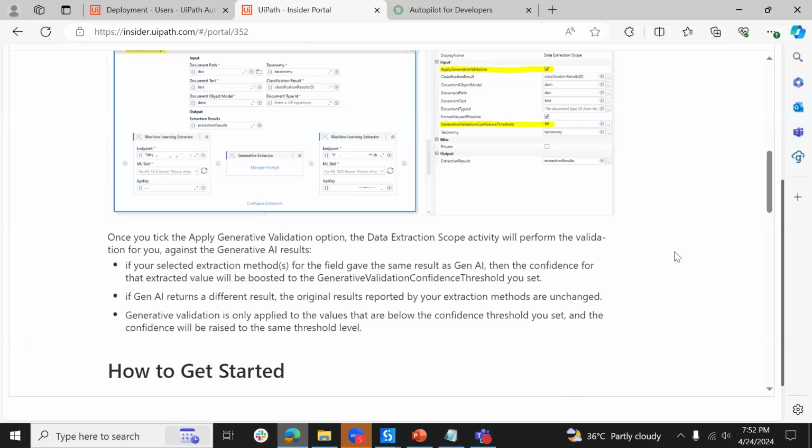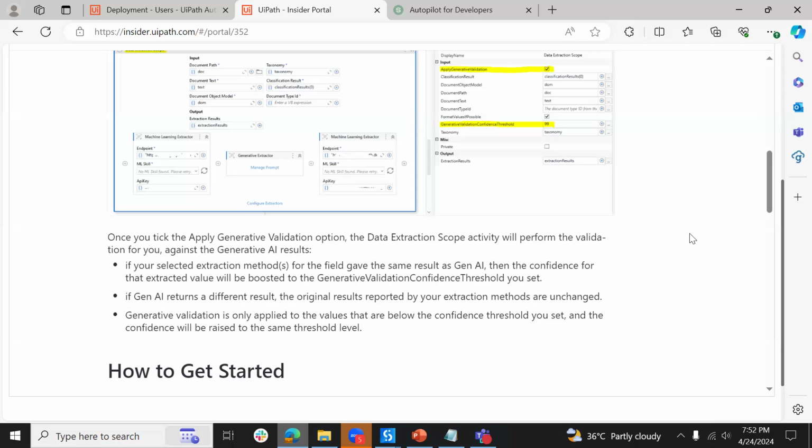You will get two different results, one from your specific extractor and one from your generative extractor, and then they will get compared. It can help with boosting up the results.